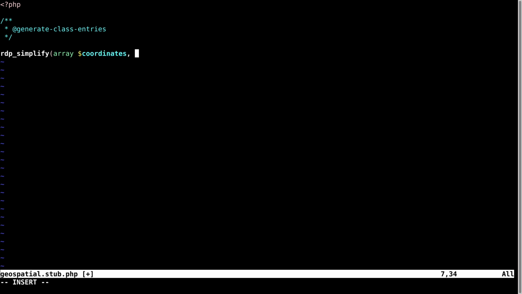The algorithm also takes in an argument that configures how smooth the line is going to be, or rather, how many points it should discard if it decides that they fall out of the required simplification. We saw that in the little video where I showed you how the algorithm works. If we remember, this was called epsilon. rdp_simplify returns then the simplified array of coordinates, so we can specify that in a return value.